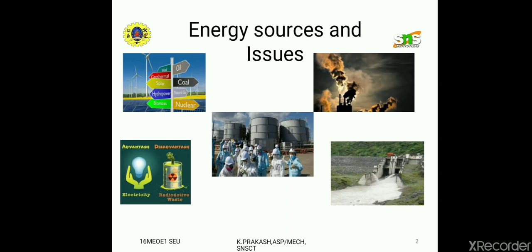Fossil fuels like oil and coal are the major source of non-renewable energy resources, and these are exhaustible and producing pollution nowadays, and it is affecting the ozone layer. Because of this, the view has turned to renewable energy sources, as renewable energy sources are free of cost, abundant in nature, and eco-friendly.